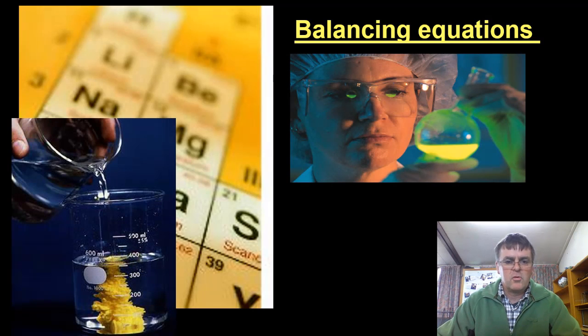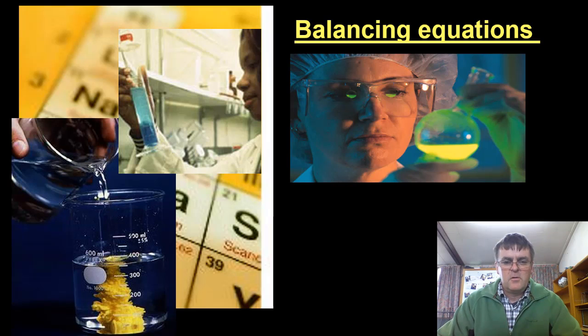So hopefully now when we mess around with chemicals, start by writing out the word equation, put in the formula, we know what the numbers in the formula mean, and then work on your seesaw. Get the same amount of atoms on both sides. So what we start with is what we finish. We conserve matter. We have the same amount at the start as we do at the end. Good luck with that. It just takes practice, trying things out, putting numbers in, figuring out how many atoms you now have that your formula says, and trying to get it to balance. Just trial and error. Practice makes perfect. Good luck.